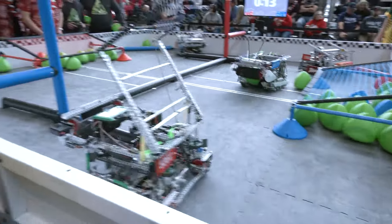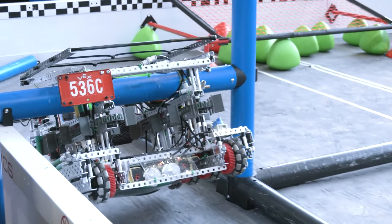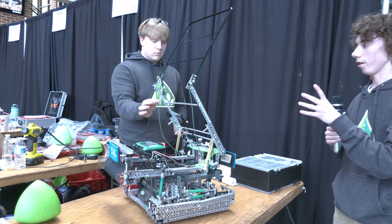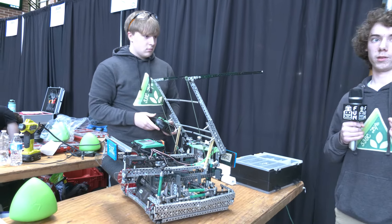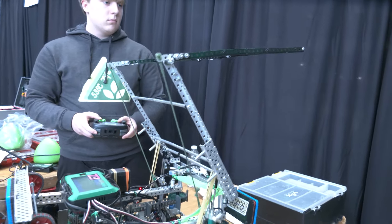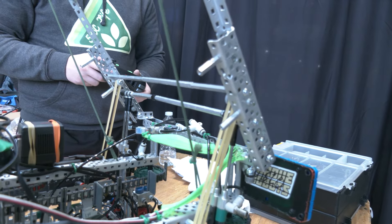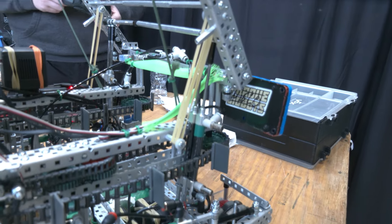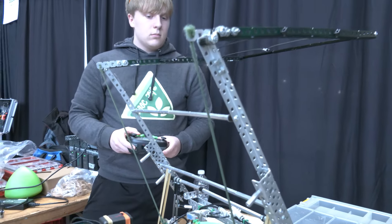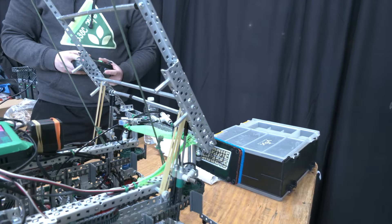Let's go through that lift mechanism combination with hang as well. Let's deploy that out and talk more about it. So this is it in its fully deployed state. What this is meant for is if there are any teams still using a shooting strategy — it's meant to block them and make it as difficult for them as possible. And then built into that underneath here is our hang mech. It's an A-tier hang just because of how our bot is balanced. It uses four pistons to pull down and pull the bot up for an A-tier hang, and the bar sits right in between those two so that there's no wiggling.